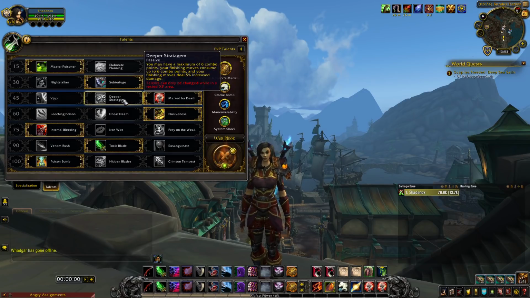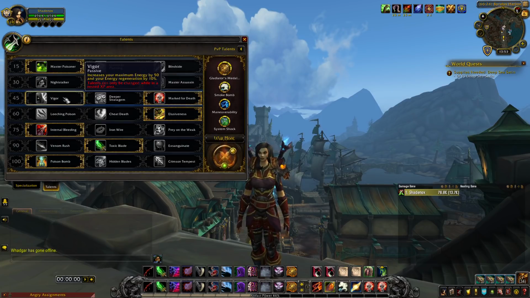Deeper Stratagem, very bad in PvP for Assassination. Vigor, it is good in terms of sustained damage, but we have enough sustained damage as is, and what we need is more burst damage during setups and not more sustained damage with Vigor.